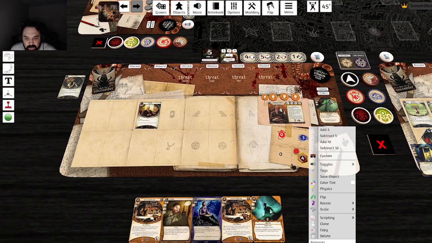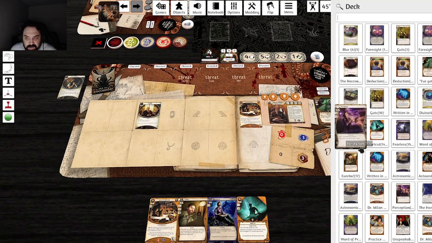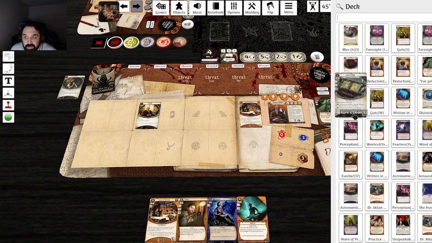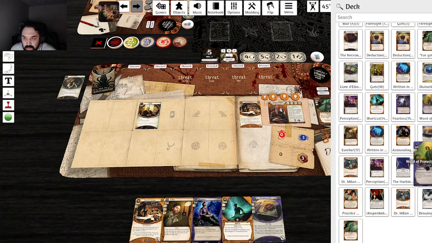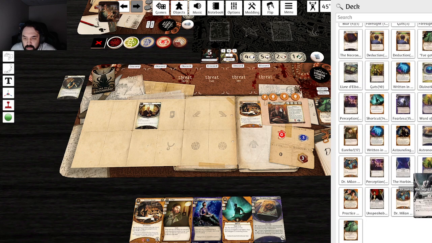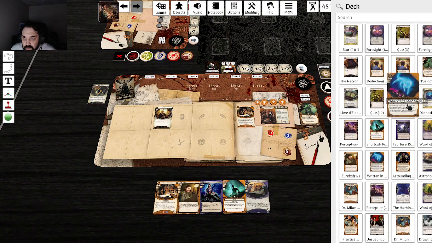Norman will spend 2 resources to drop down a research librarian to search their deck for the Astronomical Atlas, which is somewhere. There we go. There should be 2 of them. Why am I not seeing the 2nd one? Right? I'm not crazy. I don't see a 2nd astronomical atlas. Let me check this real quick. No, there's supposed to be 2. Oh, there it is. I'm just blind.